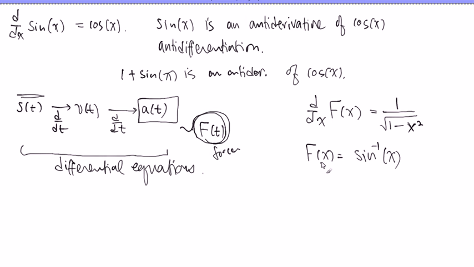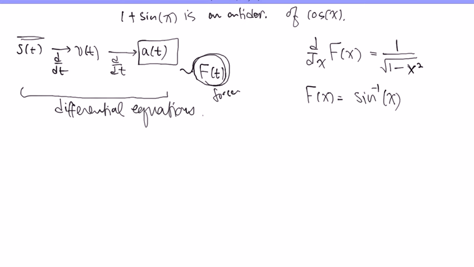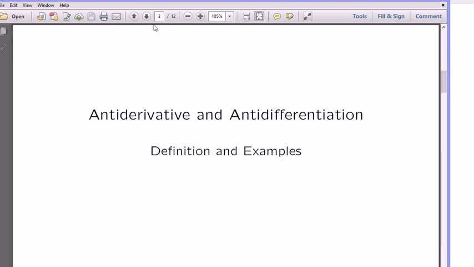It's a fair question, right? It's obvious that if you add 5, it's still an antiderivative. Could there be more? That's a typical question mathematicians ask. If there are more, then it's important. If there are more solutions than what we understand, then your prediction in a physics problem is in trouble. It could be the other one, not this one. But if mathematics says that this is the only one, then you have assurance that the physical system must follow this function. So it's very important to understand that these are the only solutions. Or is it? That's why we're doing this antiderivative business. That's probably the beginning of this whole calculus business.